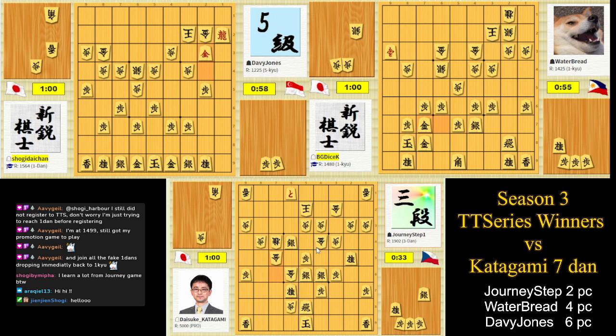The bishop was taken, defending this silver promotion. And we'd prefer to take it with the knight to keep the pressure on this square. And Journey still has very good chances.